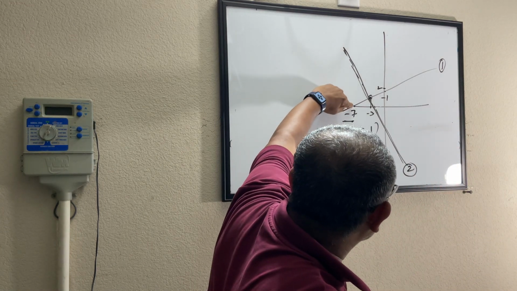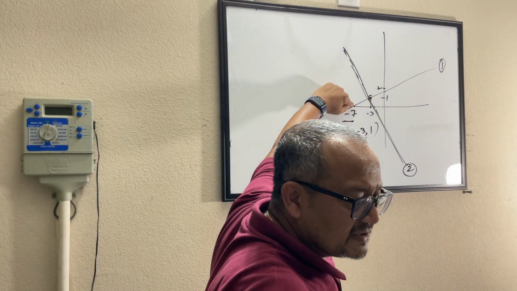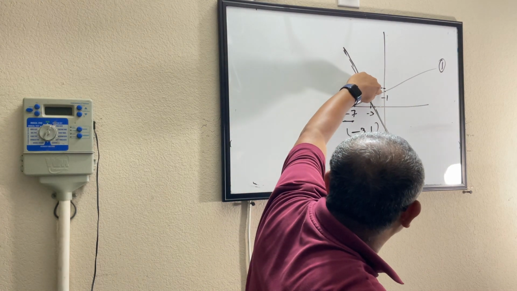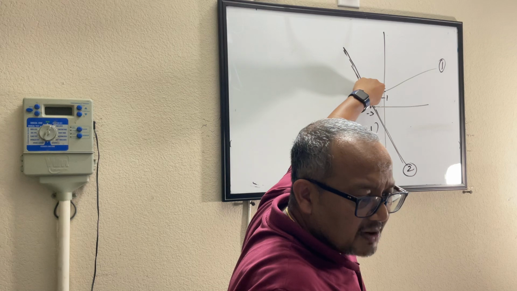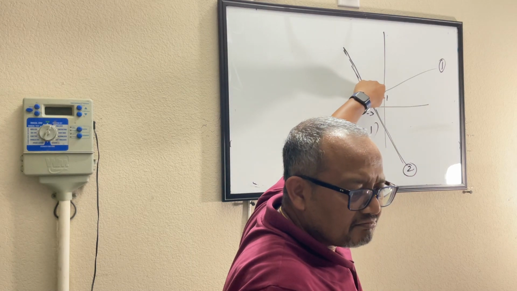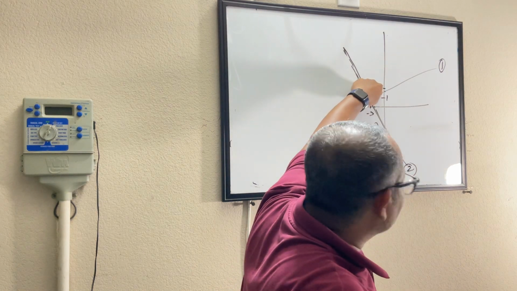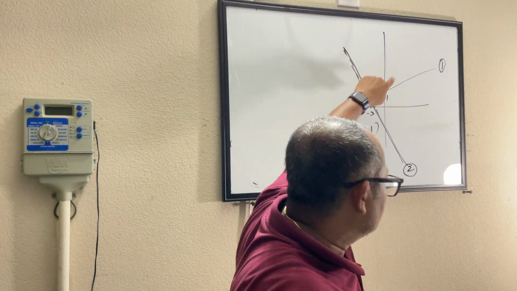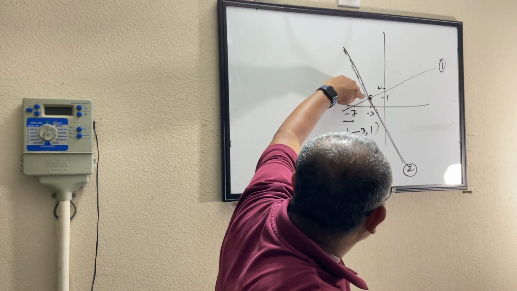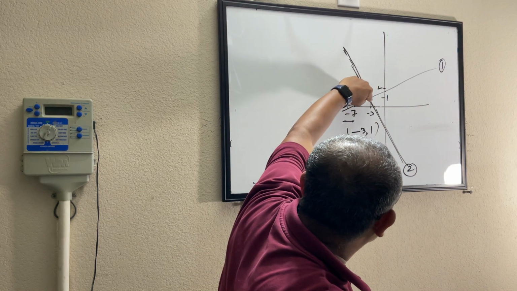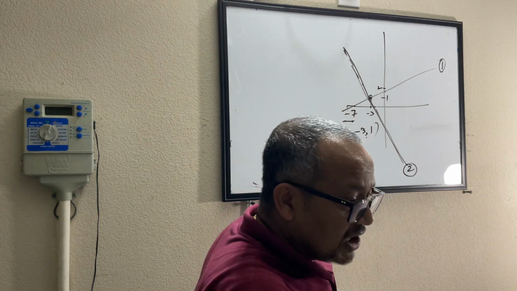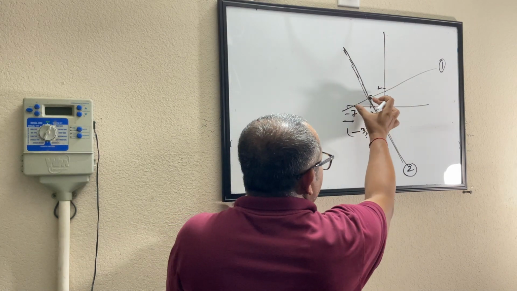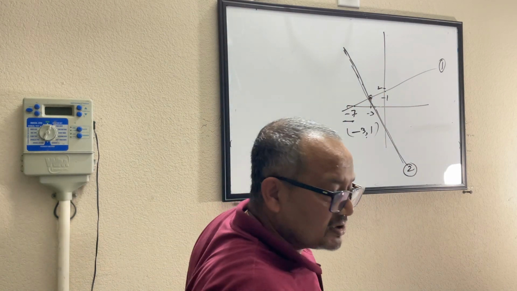I see that it's touching the x-axis at minus 7 and touching the y-axis at a point below 2. But I don't know what the exact value is. Is it 1.8, 1.7? We don't know. And we are given that the second point on the line is minus 3, 1. So now we have 2 points through which this line crosses.